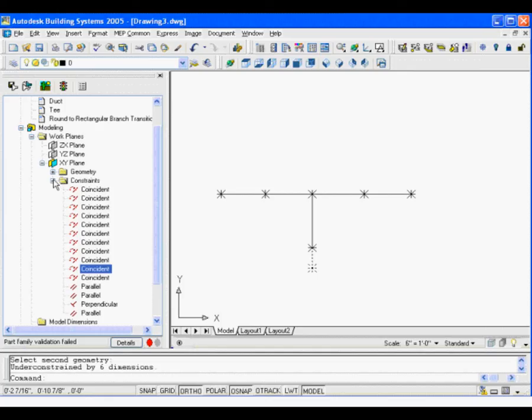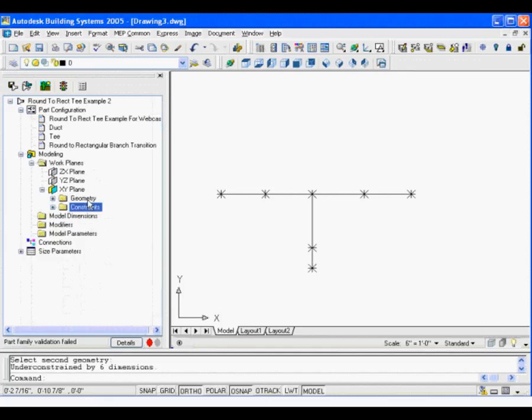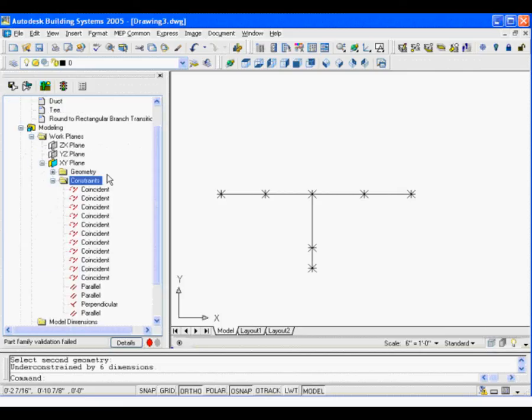Anything else? Okay, there was one more question. Sure. It was about whether or not, when you're defining your constraints, do you need to pick objects in a certain order, or does the order in which you pick objects matter? There is no forced reason why you have to specifically pick them in an order.